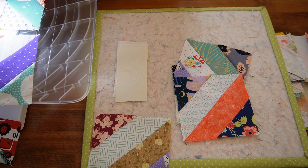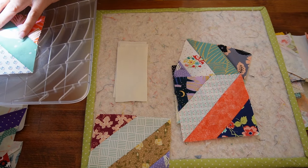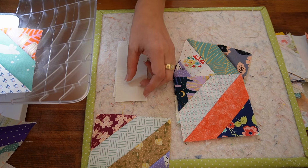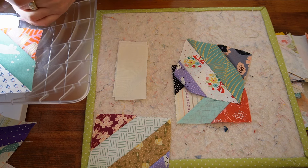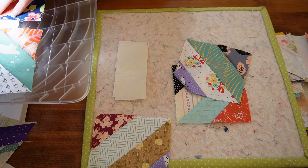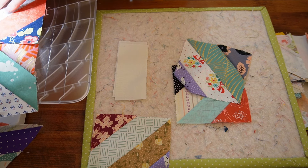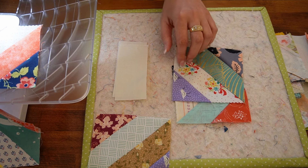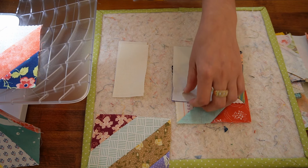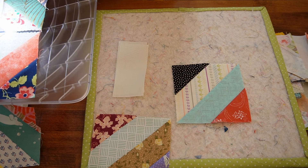It ended up needing to be two more rows and two more columns because of the design of the pattern. Every large block is made of those four squares where the triangles are facing inwards, so if I were to only add a ninth row and ninth column it would be an incomplete portion of the pattern. I would have had enough for nine rows and nine columns, but I did not like the way that looked, because what makes this quilt so fun is that secondary design — the squares facing each other, the X's, the grids.